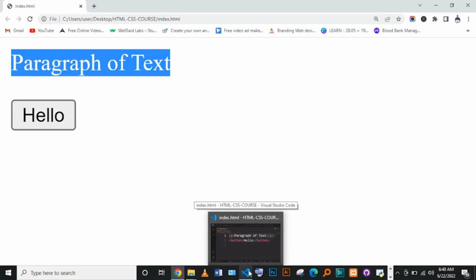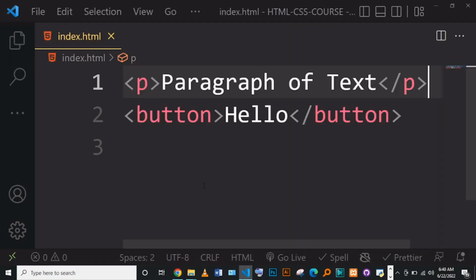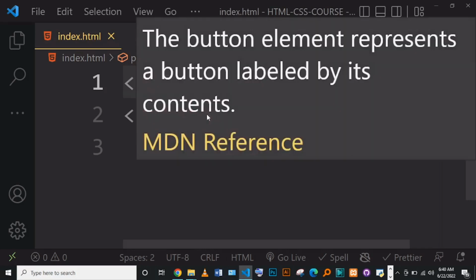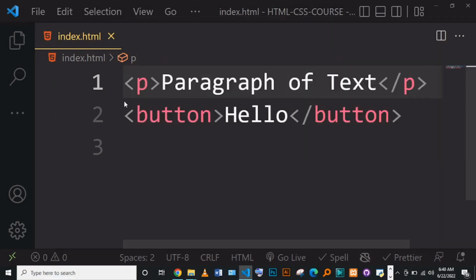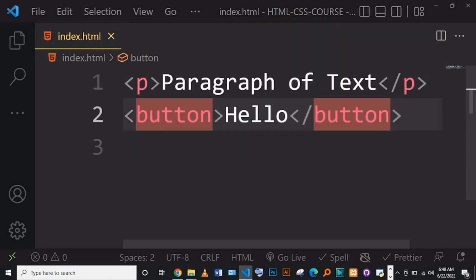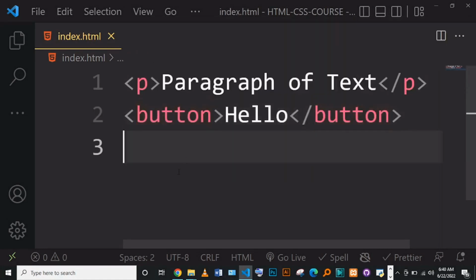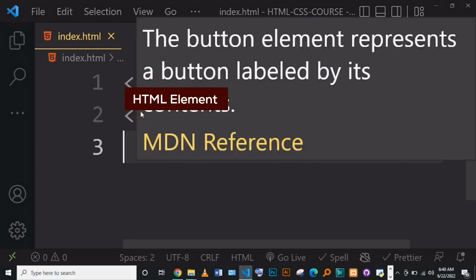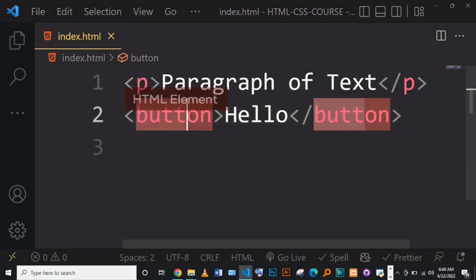Now I'm going to introduce some terminology. Each of these things that we are displaying on a web page is called an HTML element. So a button is a type of an HTML element, and a paragraph is another type of HTML element.